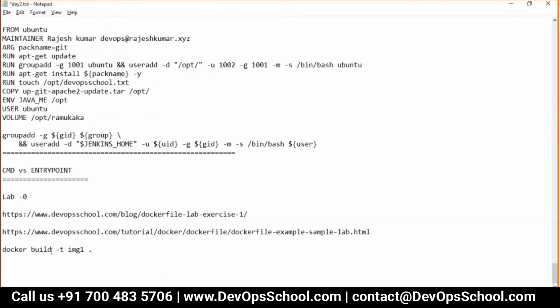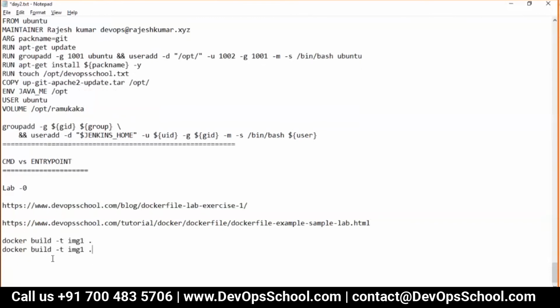This one, if the Dockerfile name is not Dockerfile, then you can use this command with your own file name, whereas the image name is the image name, you know that. Now you should try to get your commands, because that way it will give you confidence in Docker. Any questions, guys?